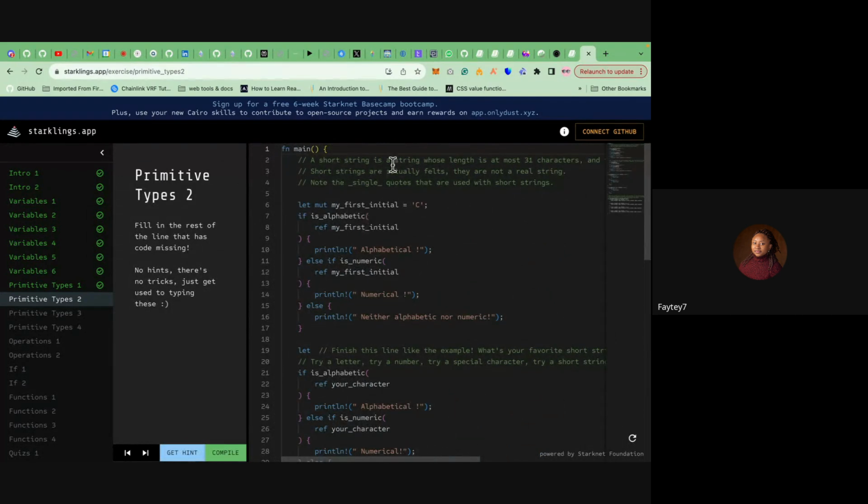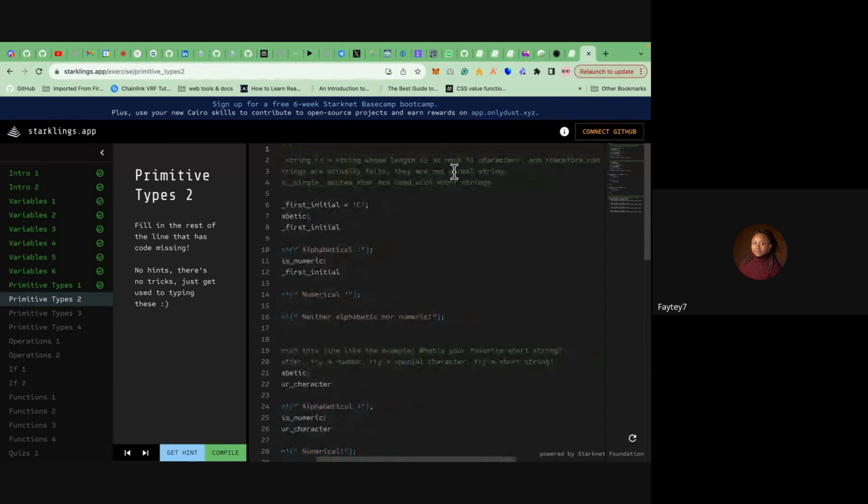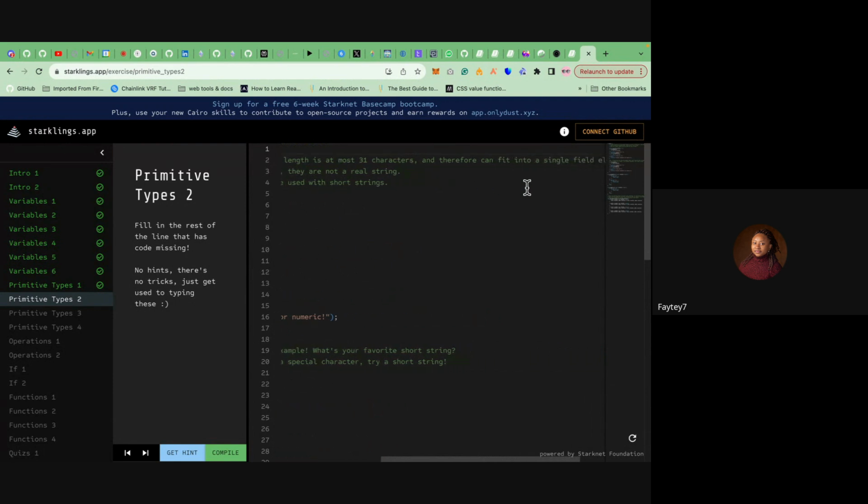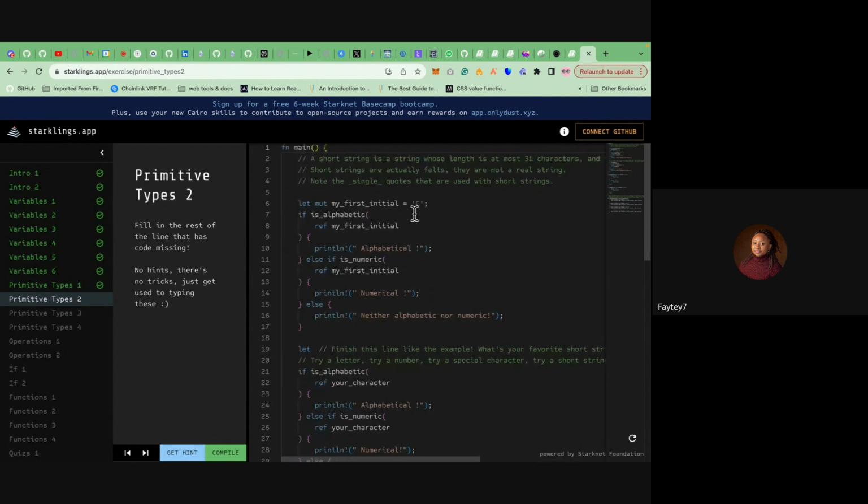It says a short string is a string whose length is at most 31 characters and therefore can fit into a single field element. Short strings are actually felts. They are not a real string. Note the single quotes that are used with short strings.